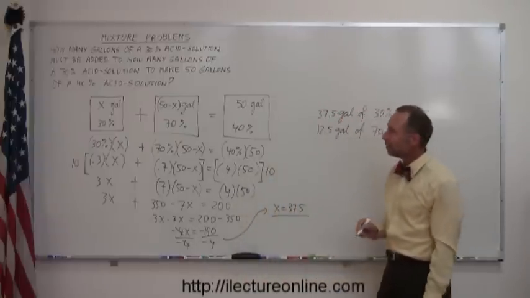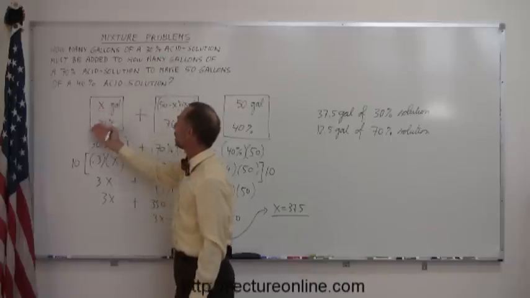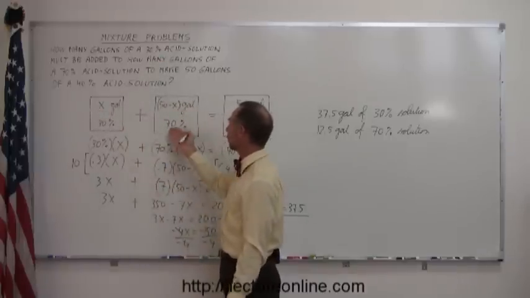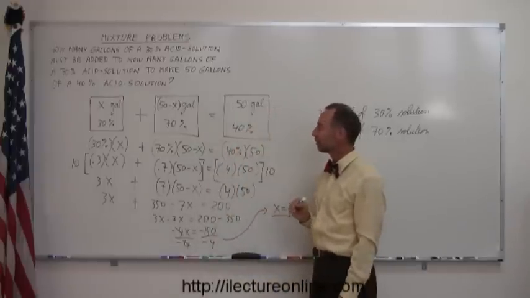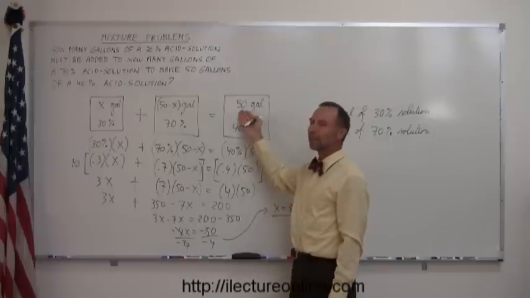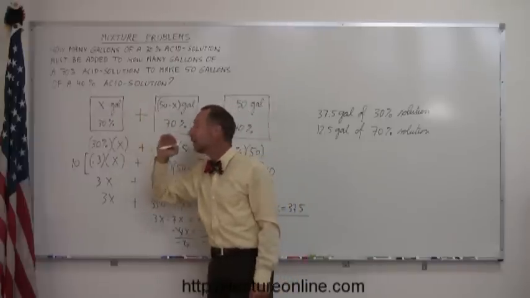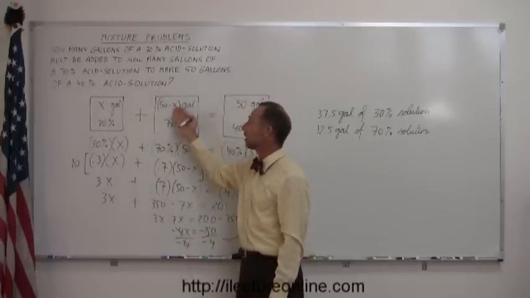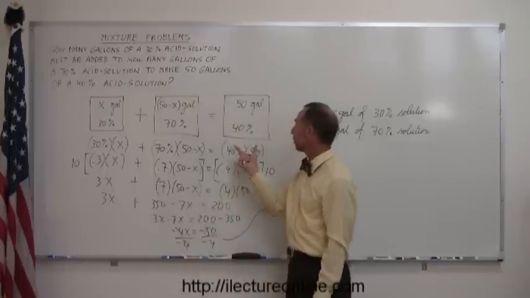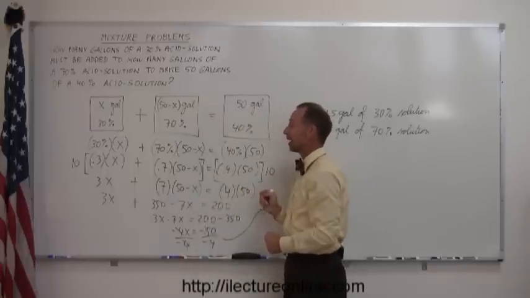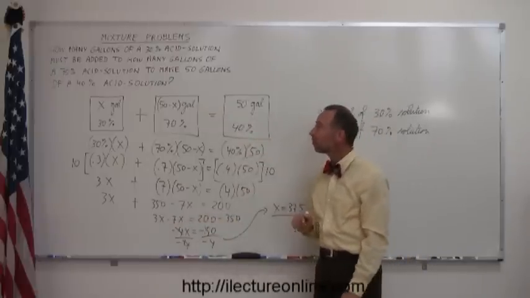So, quick recap. You read the problem carefully. You recognize you're adding two mixtures together. One mixture is 30%. The other mixture is 70%. And you want finally to end up with a mixture that's only 40%. They tell you that you end up with a 50 gallon mixture. They don't tell you how much of each of these two mixtures you have to add. So, you let x be the amount for the one. And the total 50 minus x be the amount for the other. When you multiply them together, you get the amount of acid in each mixture. That should add up to the total amount of acid when you put the two mixtures together. And then algebraic will solve for x. And you put down your answer. And that's how you solve a mixture problem.